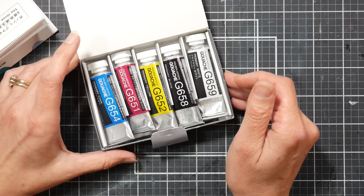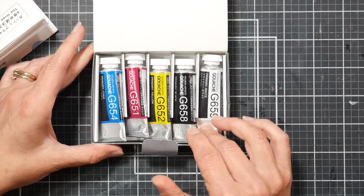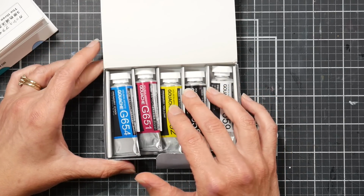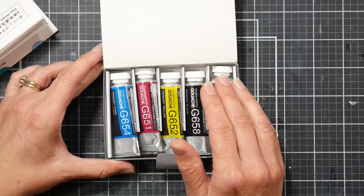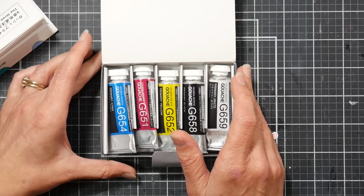I've done a couple paintings with this, and I'm glad I did paintings with this first before I swatched them out, because I think if I swatched them out, I might have been a little disappointed with how transparent they are for a gouache, but the proof is in the pudding, and painting with these is just so easy, so nice. Yeah. I'm just really impressed.